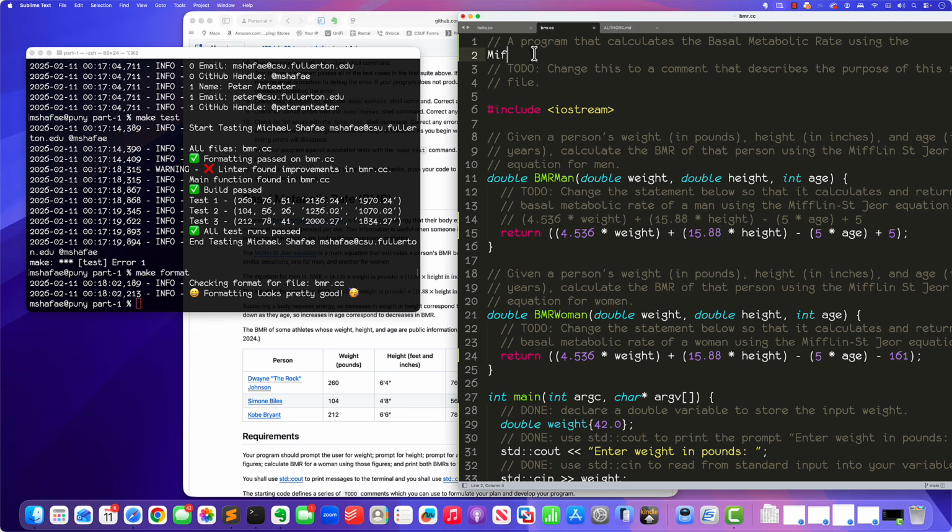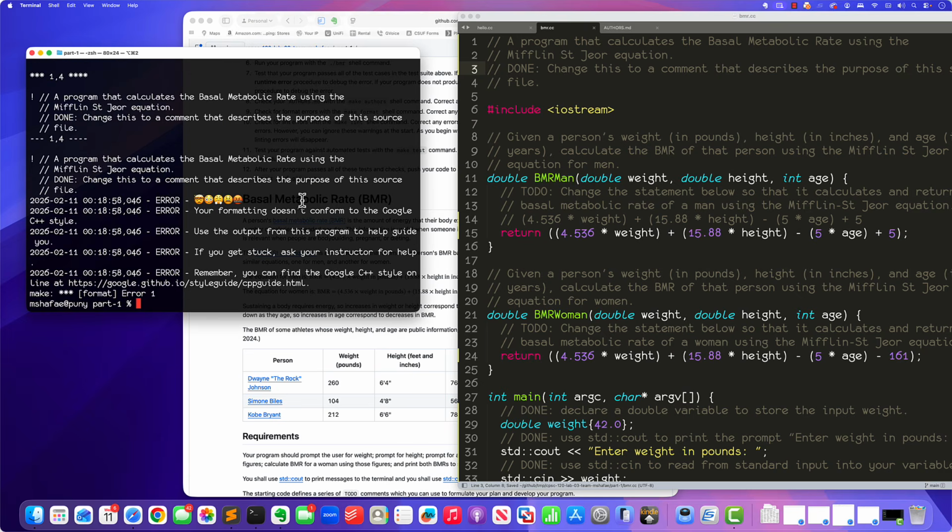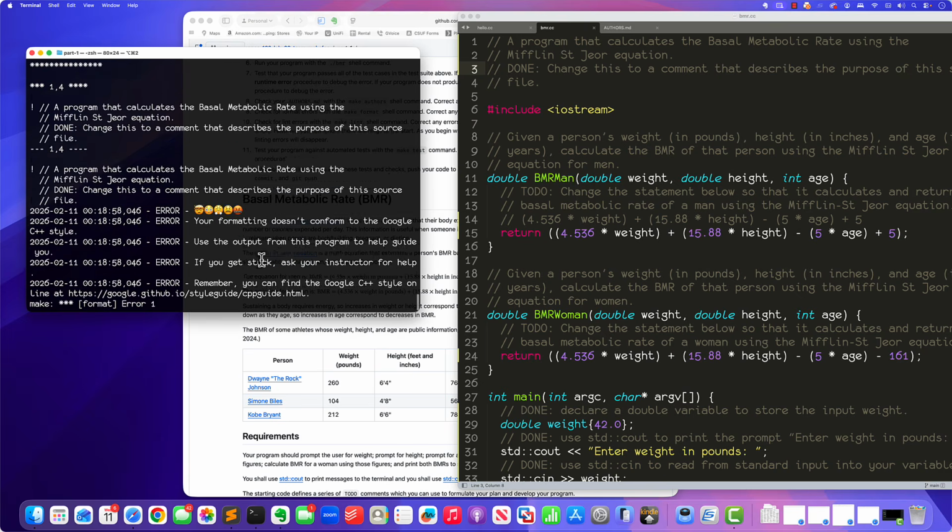That's descriptive. Change that to done. But do make format. What happened here?